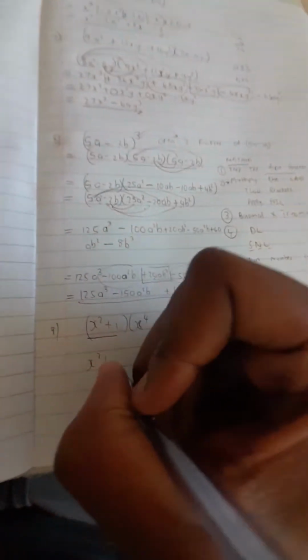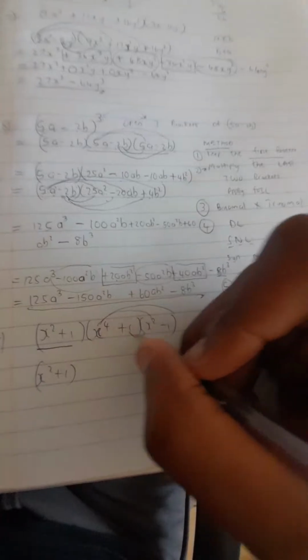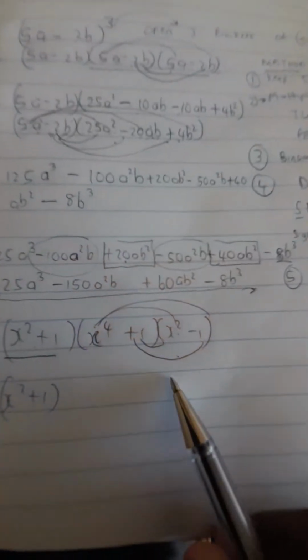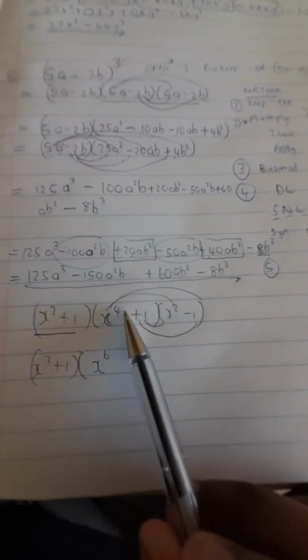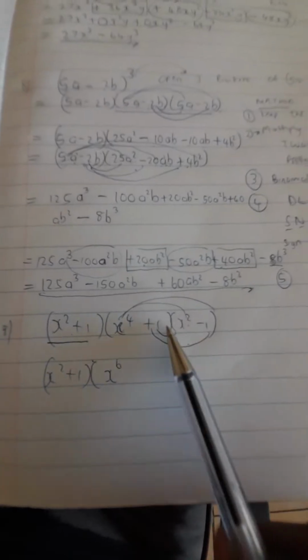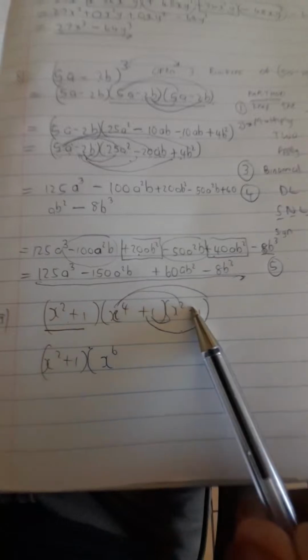So we keep x squared plus 1 as it is. Maybe someone else will do it differently, but you'll arrive at the same answer, guys. And then we multiply out the last two by FOIL. So what's x to the power 4 times x to the power 2? That gives us x to the power 4 plus 2, which is 6. We still keep the bracket because in this situation, we remove the situation of having two brackets to just one when we FOIL.